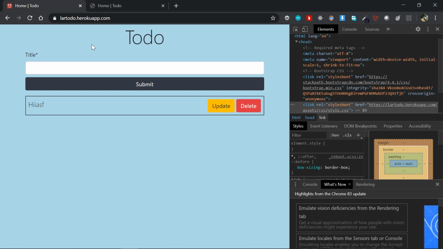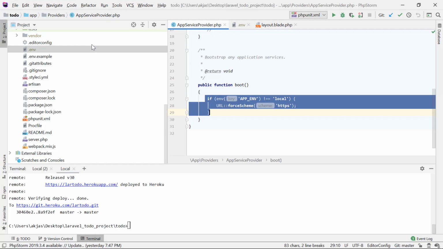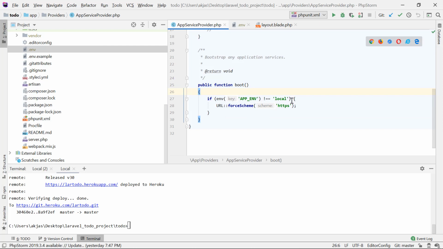Now as a side note, I'll also give you a tip: how would the production server know whether we are in local or in the production environment? Of course you can set an environment variable app_env in your production environment. In my case, in Heroku, I can set the environment variable APP_ENV to production. But if we didn't set APP_ENV explicitly there, the whole system would still work fine.